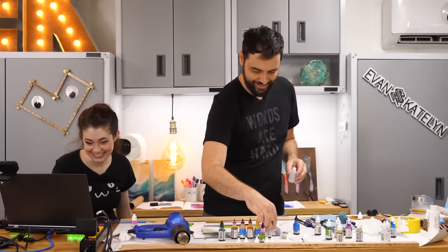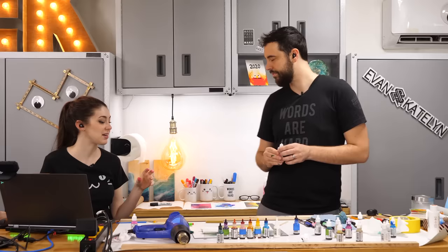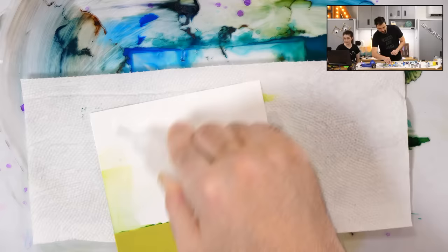Okay, so less greens and blues in the sky this time. I think go for some pinks, some sherbet-y colors. Because your ocean is very dark and saturated, a sky that's light and sherbet-y could look nice. I might do the same thing where I stipple with this. Are you ready? Okay, move your head back because you're gonna be blocking it. All right, time to apply the alcohol. I'm just gonna do it with my hand this time.